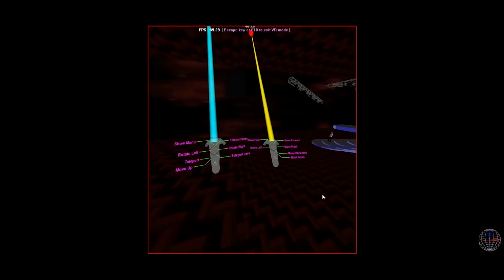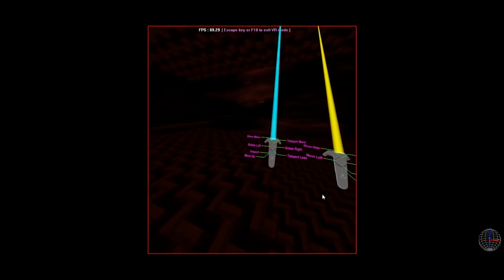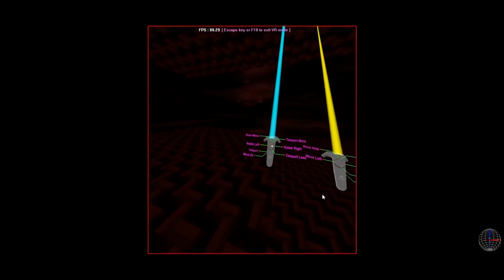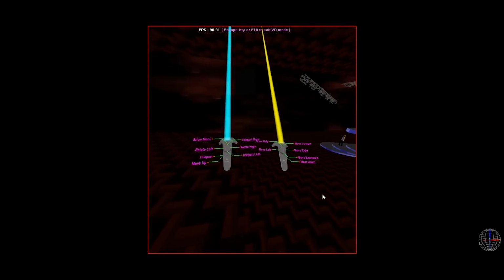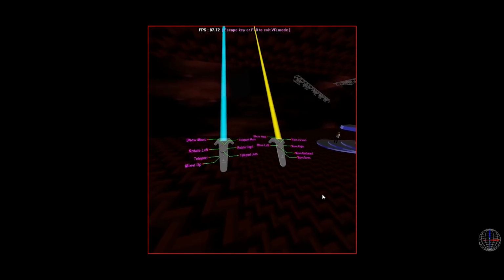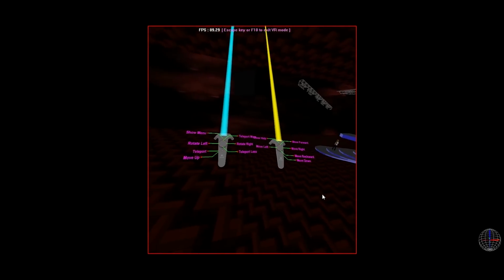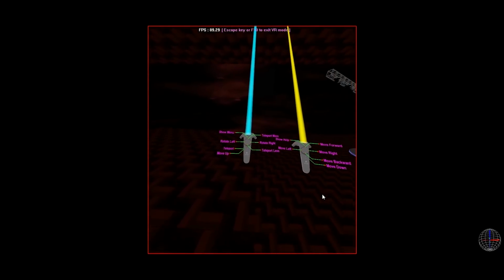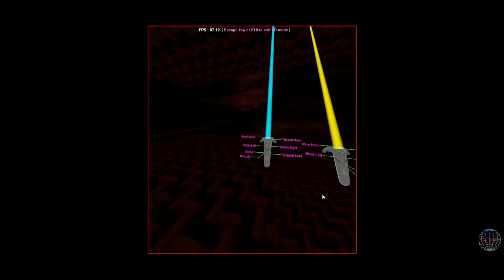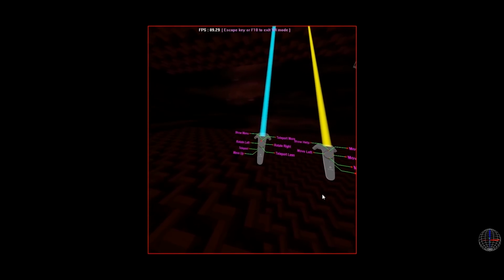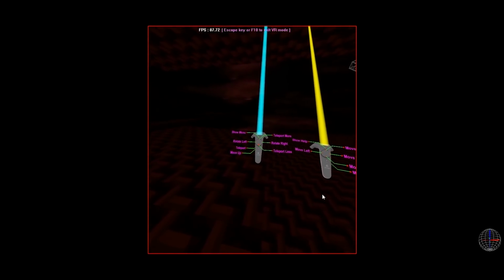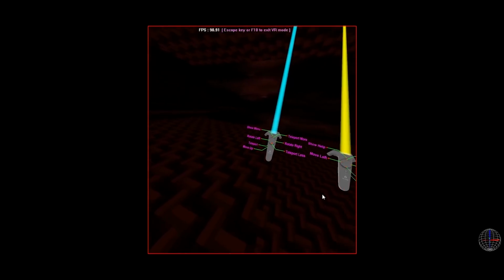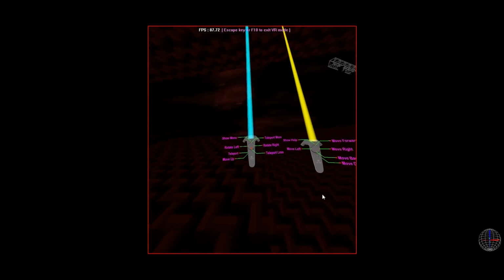And on the left side, we have rotate left and rotate right on the left controller. So those are also associated with movements, as well as the teleport more and teleport less buttons on the same trackpad. So there they are. You see my red dot. And at the top of the left controller, there is a show menu.